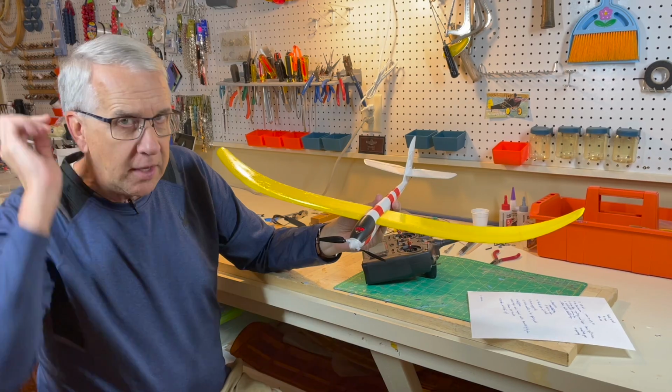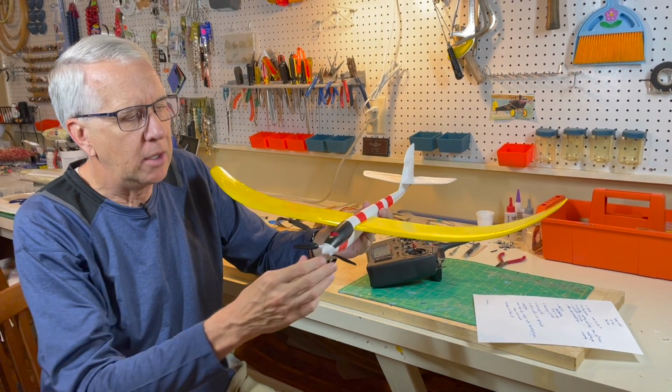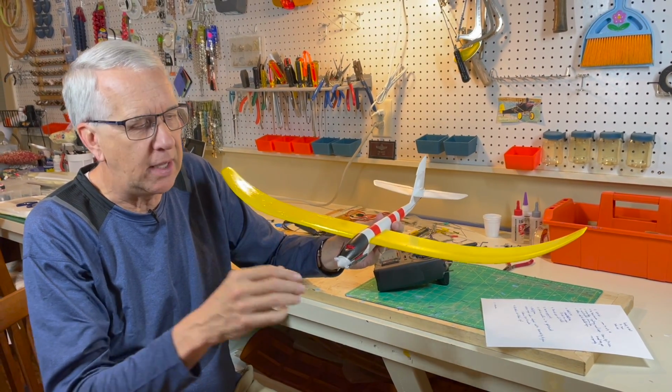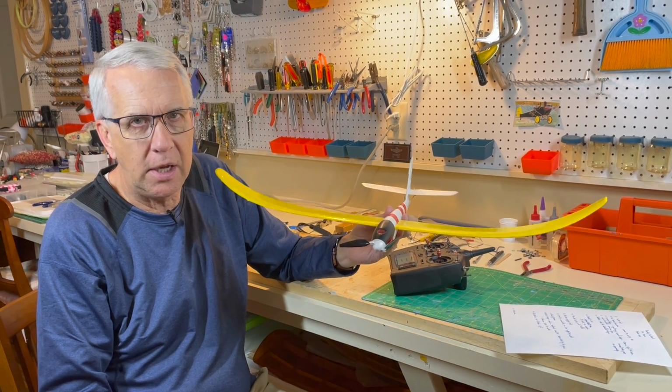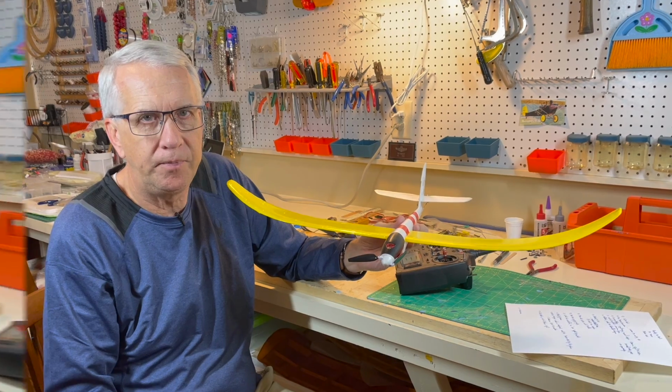One very important thing on landings, obviously there's no landing gear. Just go ahead and reduce the throttle to idle so you don't hit the ground with a running propeller. I've been flying this thing for a year and I haven't lost a propeller yet.